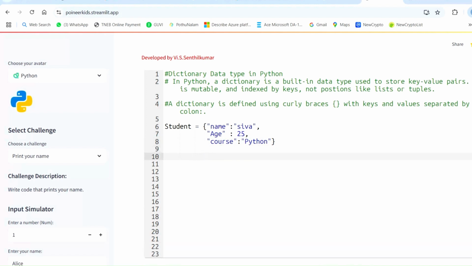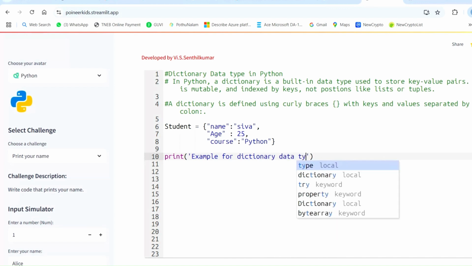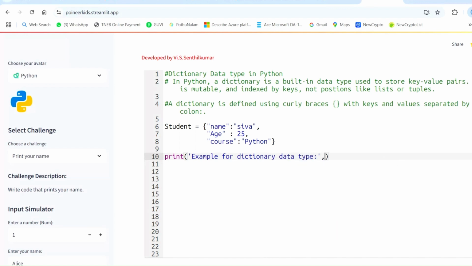So this is the example for the dictionary data type. We will print this dictionary using a print statement, and let us see what will be the output now.